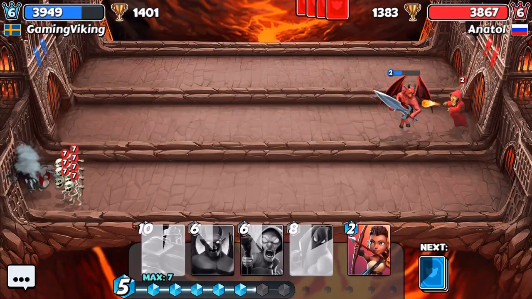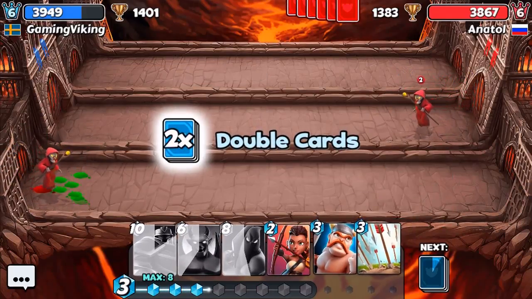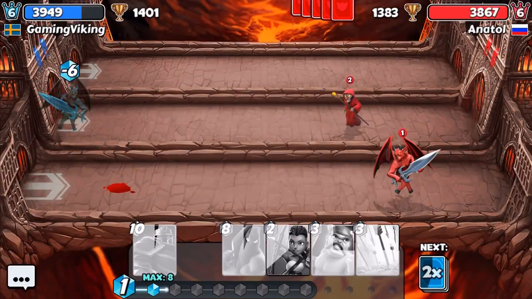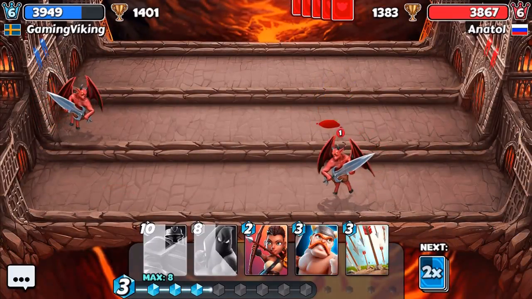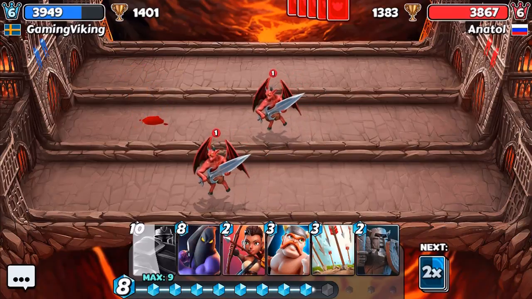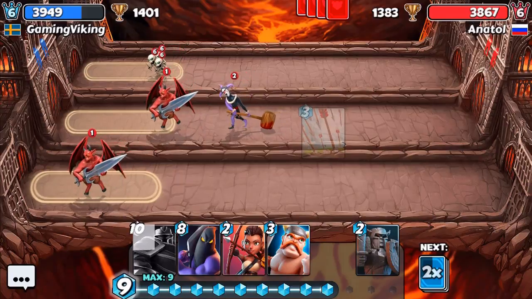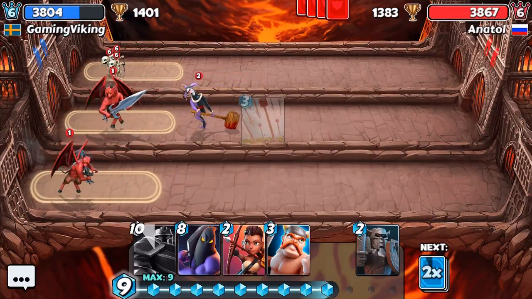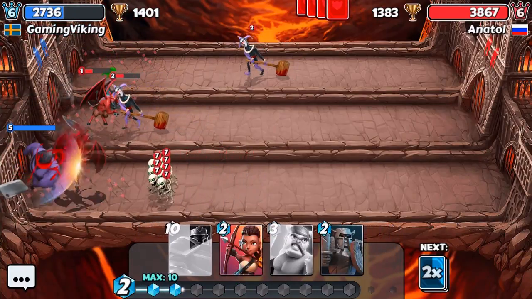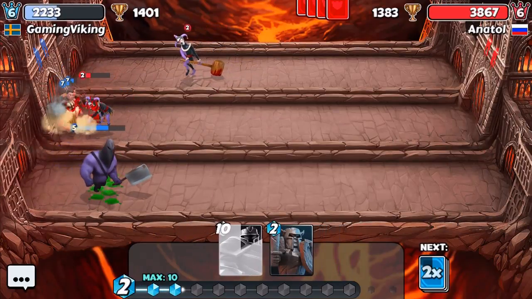I'm not really sure what I can do here. I'm going to use Dwarf Mage. Yes, I took it out, perfect. Didn't really know if it would work or not, but sometimes you're lucky. I think I'm gonna do just arrow. So I'm gonna wait for that jester. Missed that, I'm gonna put executioner at the bottom. Come on, take out jester.